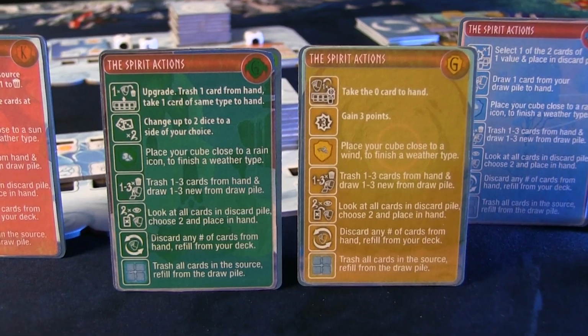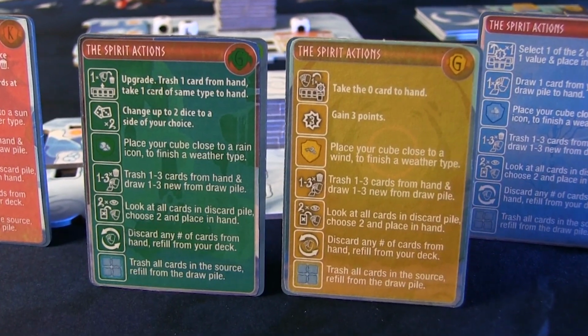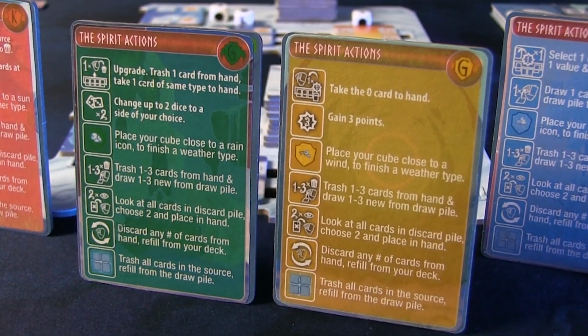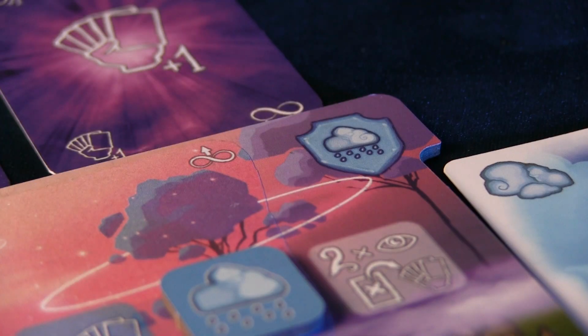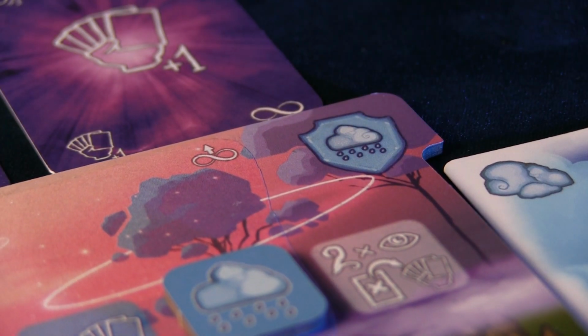So for the Runecaster, which I really like, he has the ability to get 3 victory points just as a spirit action, or grab the 0 level card in the source. So those are specific to just this character, but the others are going to do things like allow you to use the weather icon. Every character has a specific weather icon, and these spirit actions allow you to invoke it by placing a cube on a particular tile.